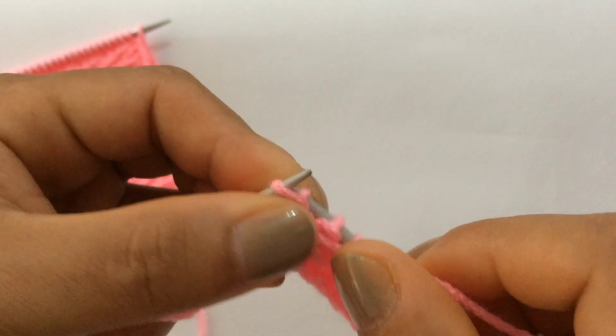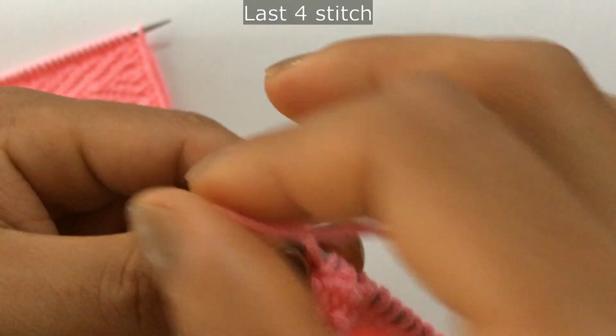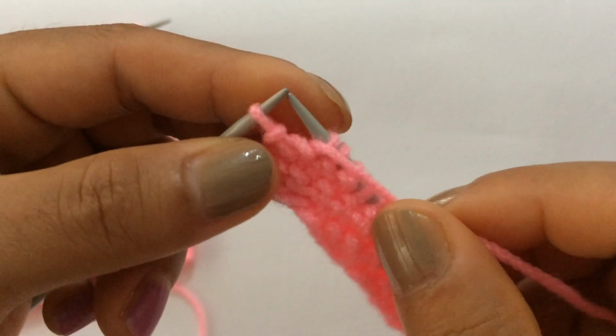Purl 2, slip 2 with yarn in back. Last 4 stitches, purl 2, slip 1 with yarn in back. And your edge stitch, slip.